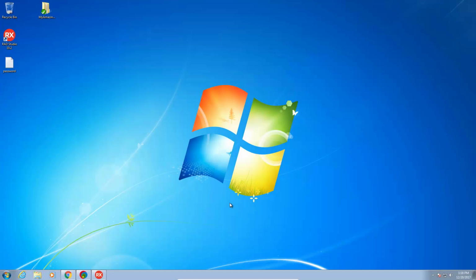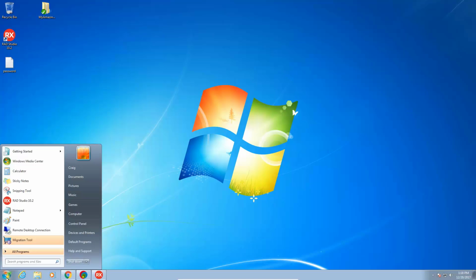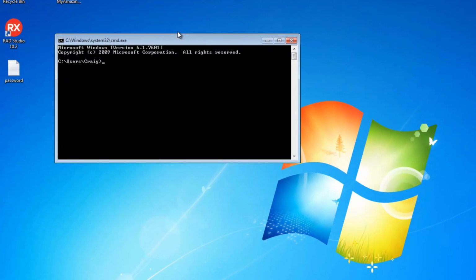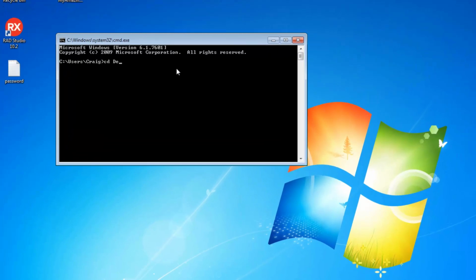Okay, so in order to use Jenkins to build our project, we need to figure out how to build our project from the command line, because we're going to give Jenkins a batch script to execute and to build our project. So I'm going to start by coming into the command line here, and I'm going to change directory into desktop, change directory into my amazing product, and change directory into trunk.